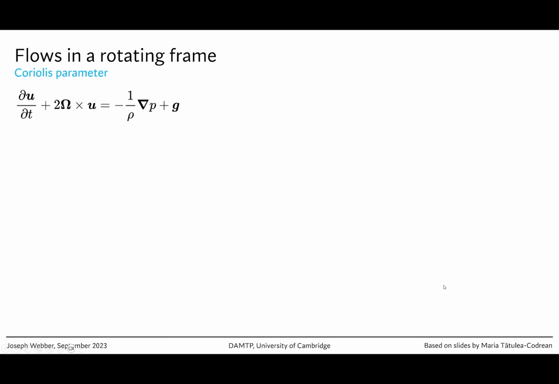Right, what does that leave us with? It leaves us with this equation here. Now let's start thinking about the coordinates we might want to use on Earth. So this is the rotation, we'll just call this vector omega, but on Earth, so we in the UK, probably about here, we might want to set up a local set of coordinates where z points vertically, y points north, and x points east. Sorry, this is quite poorly drawn. But to omega cross u, we can then work out what effect that has in this new set of coordinates.